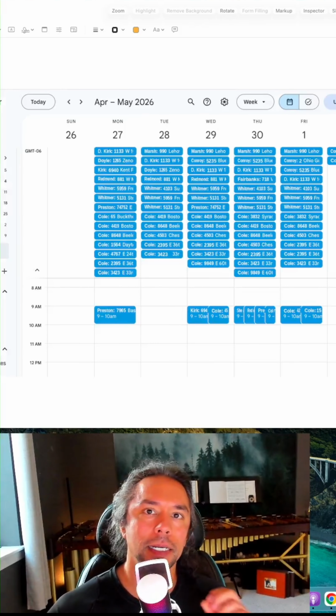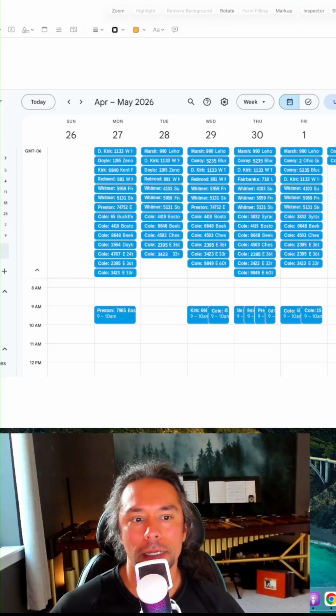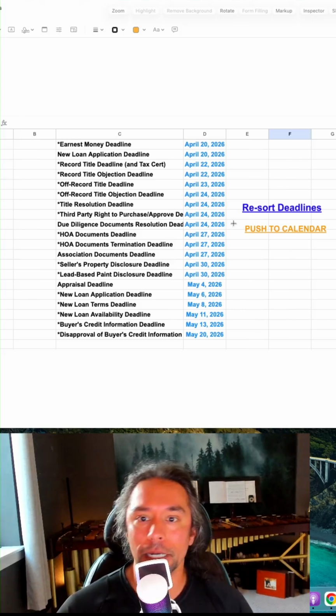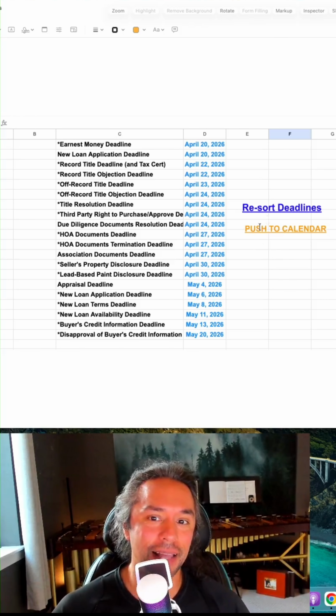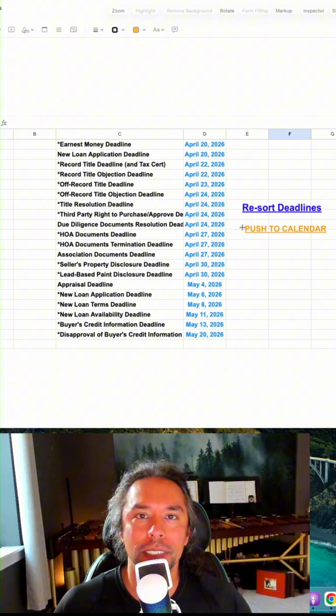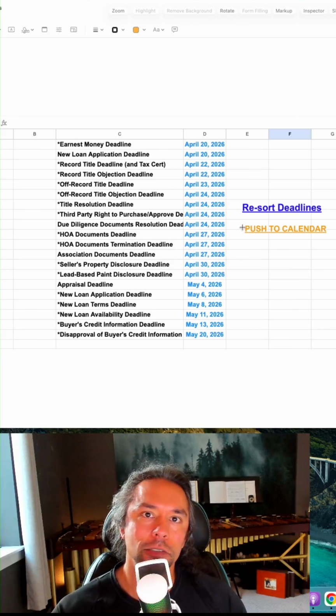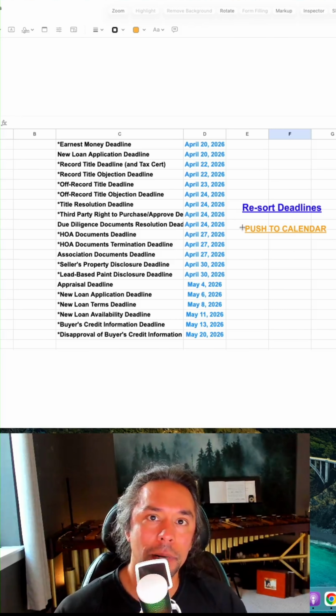Is there a way that we can connect Google Sheets and Google Calendar to create a bunch of deadlines so that I don't have to? And I don't know what it did, but it did it. And it created a push to calendar button where I had to be very specific. You know, here's how I want this formatted. All this text needs to appear in the name and the body description.